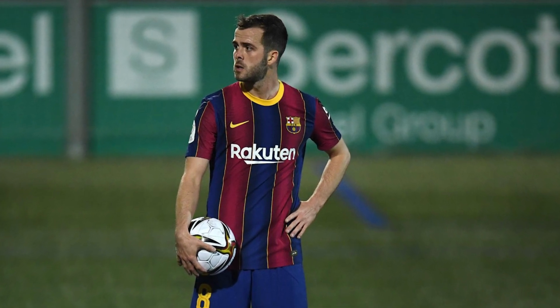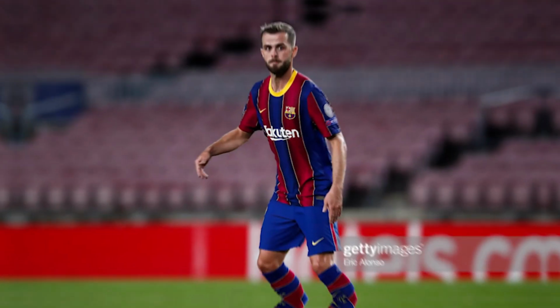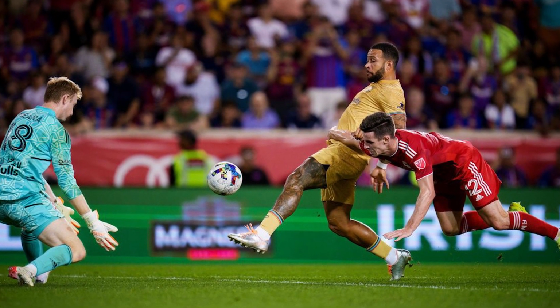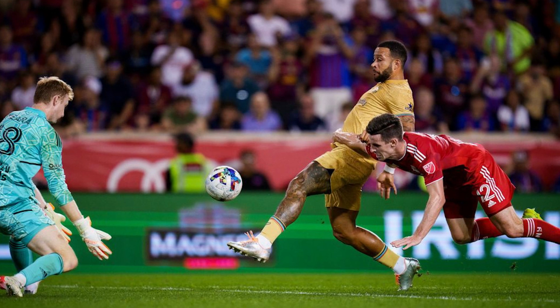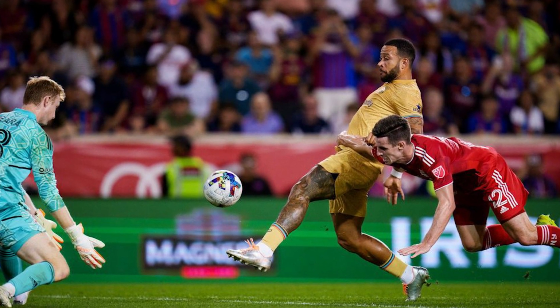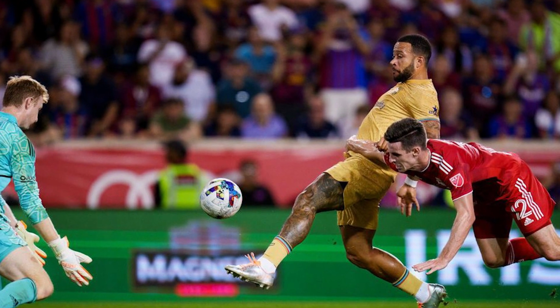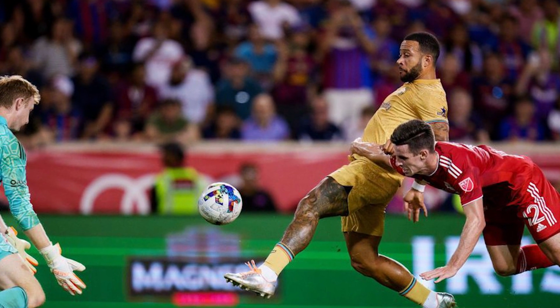And of course, with his creativity, with his passing, there came the second goal, as he gave a very nice long ball to Memphis Depay, and I thought probably he wouldn't reach the ball, but the goalkeeper just had a howler. He just got the ball hit on his head, and then Memphis Depay controlled it down and just shot it for the goal, and that's how it was 2-0.